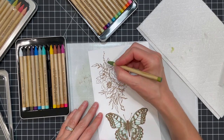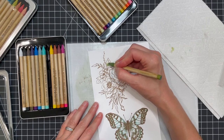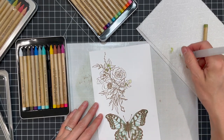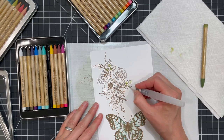You might not think you need watercolor pencils, and maybe you don't. Watercoloring isn't for everyone, and there are a lot of options out there if that's your thing. I'm no watercolor expert, but I love to do a bit of amateur watercoloring every now and then. In the past, I've done it using Distress ink pads. I tap the pad onto my craft mat and use a water brush to pick up the ink and apply it to my paper.